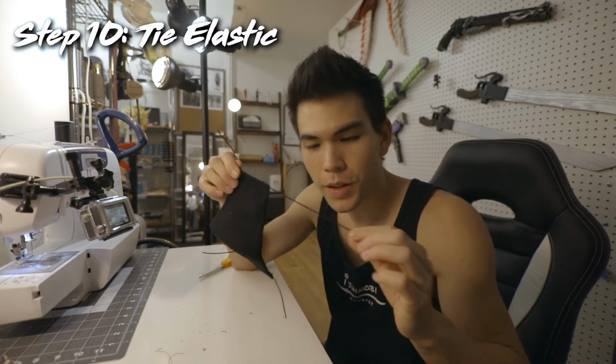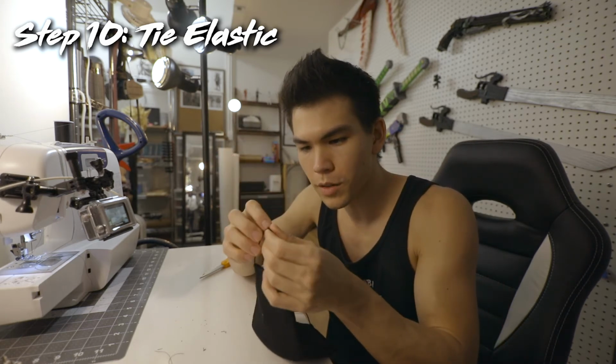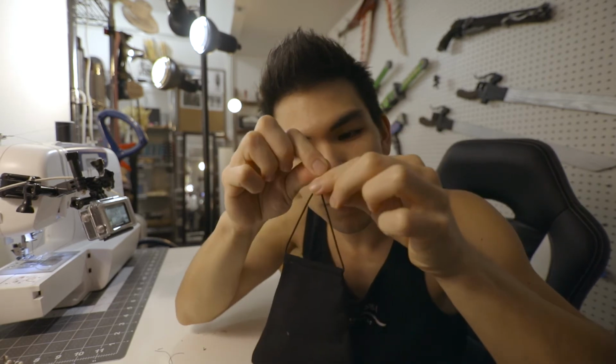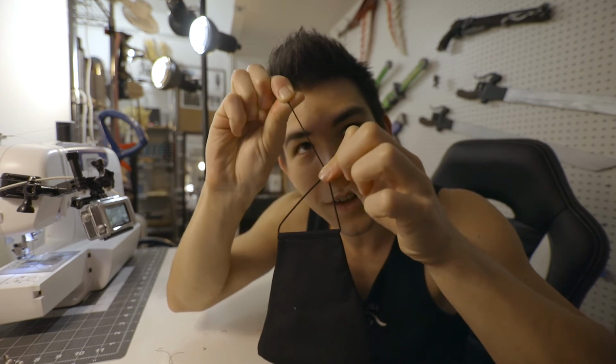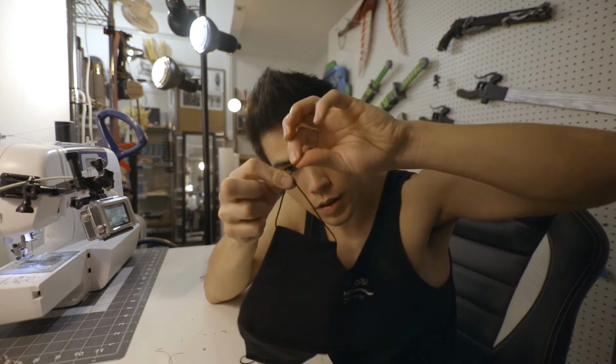Starting to look like a face mask. To get it sized right, at least with elastic like this, I just make a knot on one side. Just a nice little knot. Can you see it? Because then you can pull it tighter. How cool is that? That's pretty neat. I'm gonna do the same thing on this side. Tie a knot. And then, cool. And there you have it. There's the mask. Now the next step, we're gonna add some vinyl.